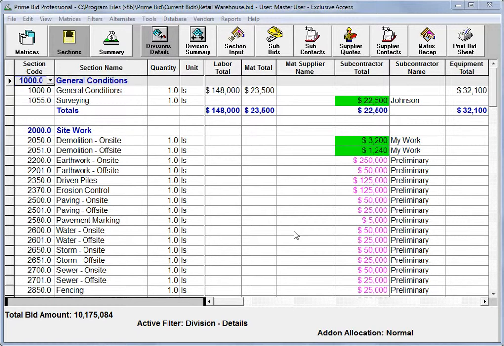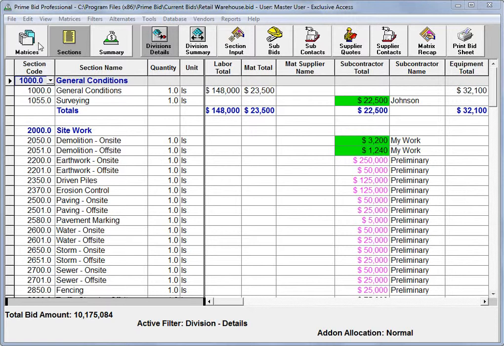I've got a file open that is a Walmart bid template file. This bid template file has the same information in it that any other bid has, but it's set up so that you can start a new Walmart and do a file save as, saving it for that job name with the simple changes that might be made from one Walmart bid to another. Templates are a powerful way to set up your jobs for jobs that are reproduced over and over and over again, thus cutting down your setup time by as much as 75%.